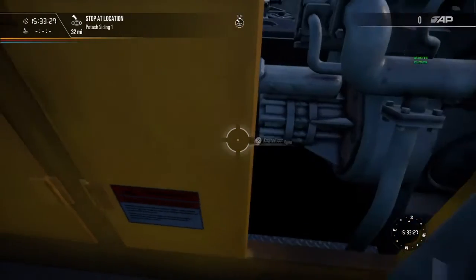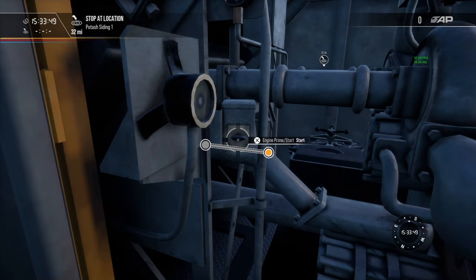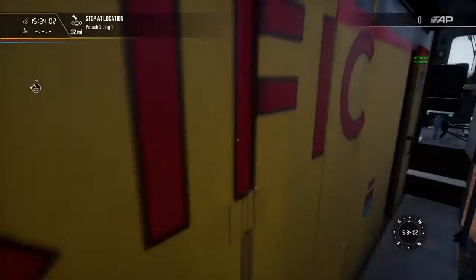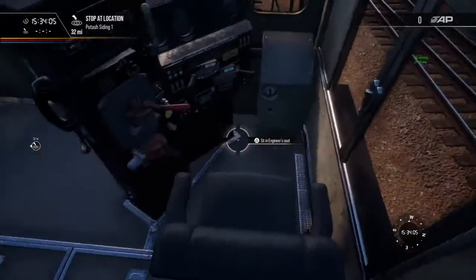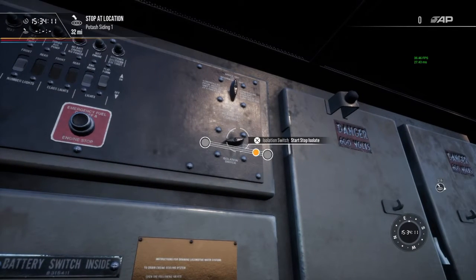You're going to want to open the doors, then hold this little switch in prime for about 4 to 5 seconds. Then after that, hold it in start for a couple seconds, and it will start. And then after that, you might want to give it like 5 to 10 seconds. After you hear that sound, it's starting up, so then you head back. Now that we're in the cab, it switches back to run.